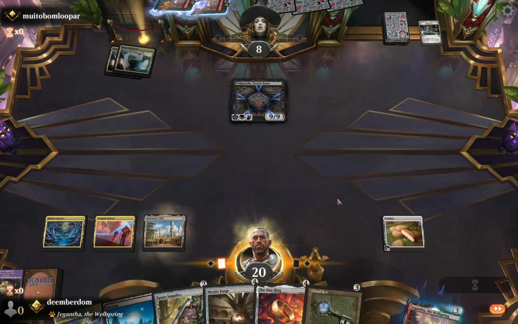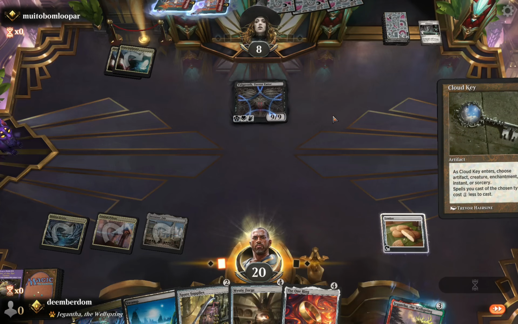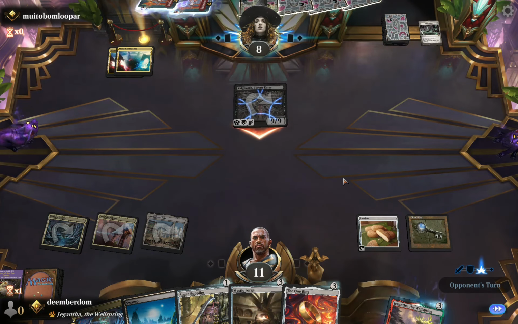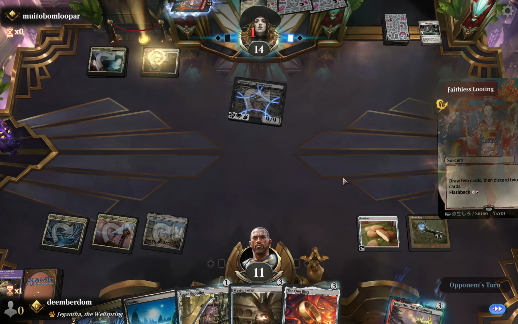So we gotta figure out what to do. I'm gonna lead with Cloud Key, because once again, getting cost reduction to play. Reanimator's typically not a deck that interacts a whole lot. Maybe they'll have some Thoughtseizes, but on the board stuff is usually pretty safe against them. So we're just gonna tank a Valgavoth hit right now.